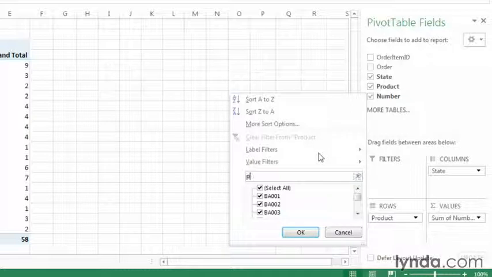So I'll start typing P and then L. When I do, you can see that the selection list has been narrowed down to only items that contain the letters PL in that order. Two things to note. The first is that case doesn't matter. So in other words, even though I type lowercase pl, I have uppercase PL here. And secondly, although it's not apparent from this selection, the characters PL could appear anywhere in these values. It doesn't have to be at the start. But in this case, I have the values for PL, 003, 004, 009, 12, and 30.